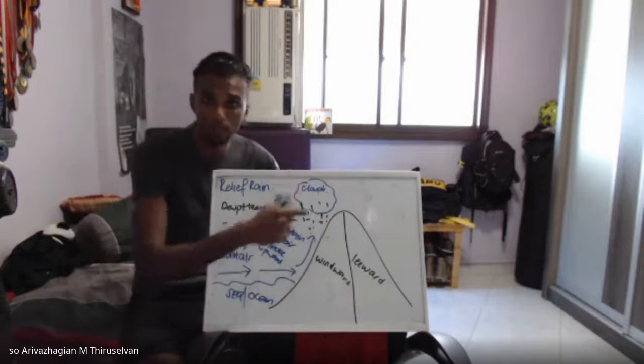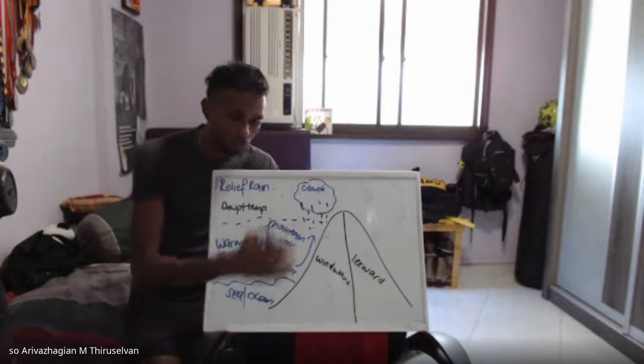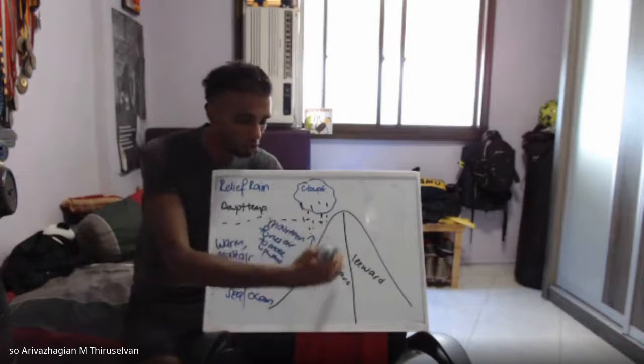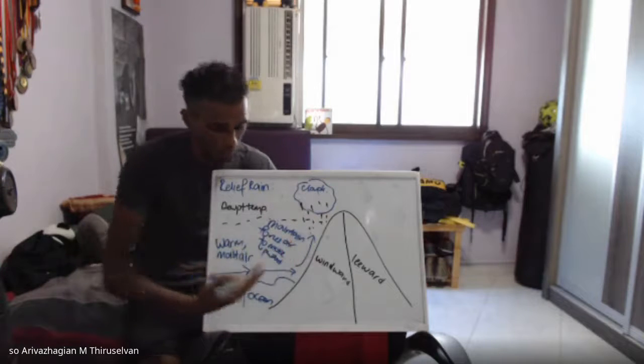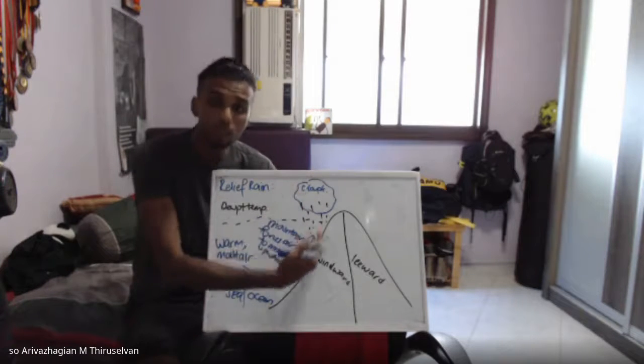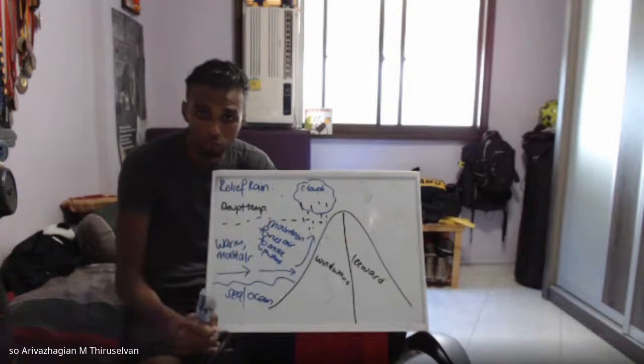Okay, so you've got the clouds here. The water droplets are going to get heavier. It's going to start dropping on this side. The clouds are on this side of the area. It's going to go up this way and it's going to rain here in this windward side portion.